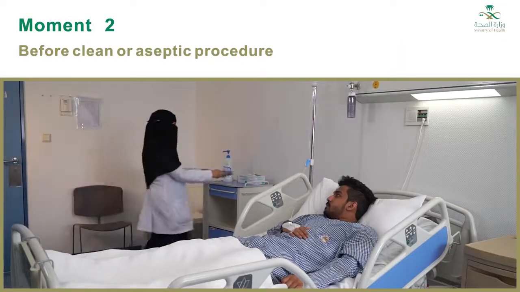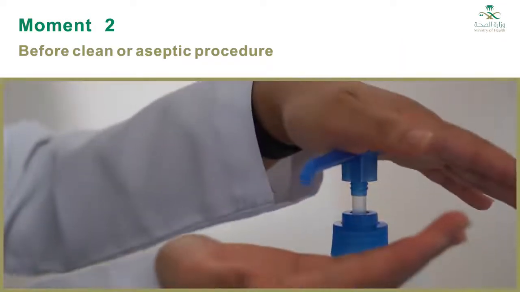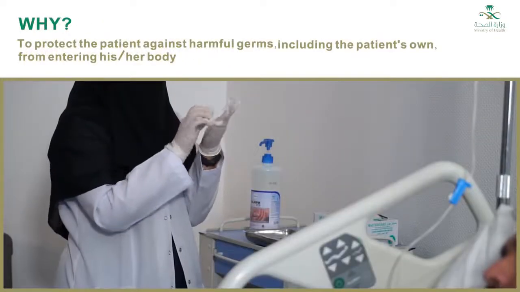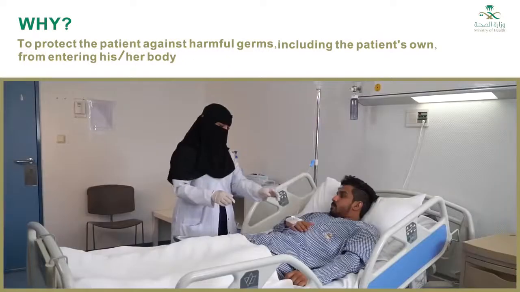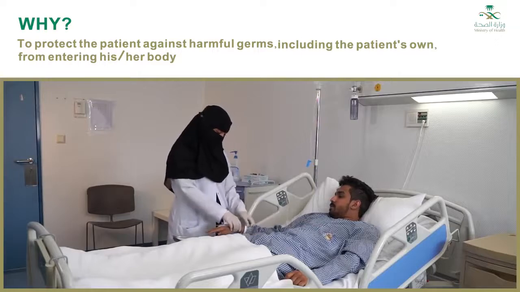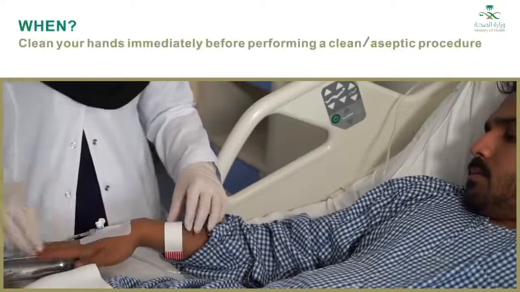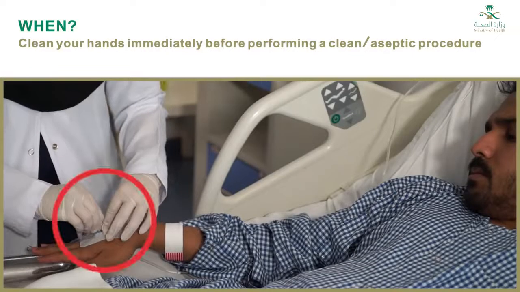Moment 2. Before clean or aseptic procedure. Why? To protect the patient against infection with harmful germs, including his or her own germs, entering his or her body. When? Clean your hands immediately before accessing a critical site with infectious risk for the patient. For example, a mucous membrane, non-intact skin, an invasive medical device.